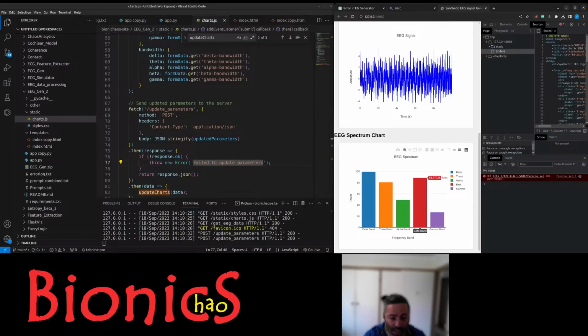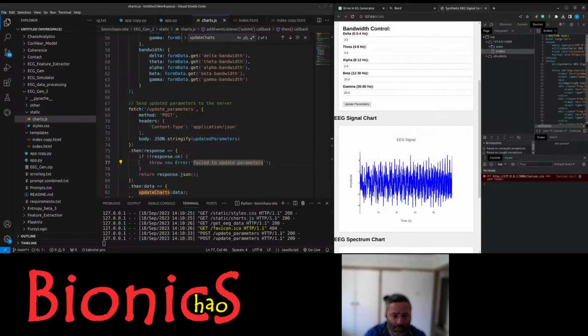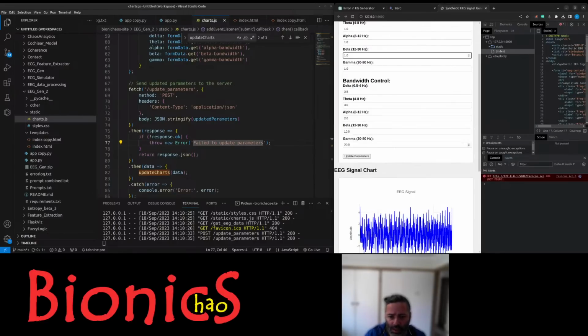So yeah, GPT-4 was able to fix an error, fix the chart actually updating. I don't actually want the bandwidth.